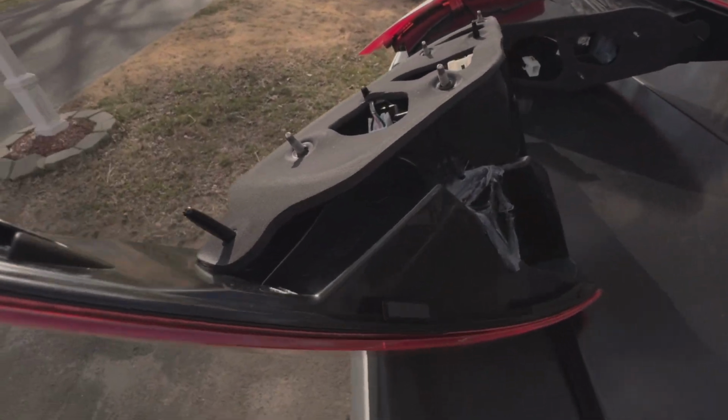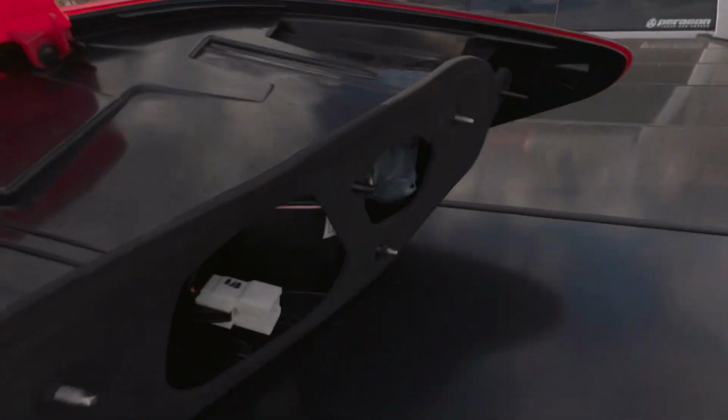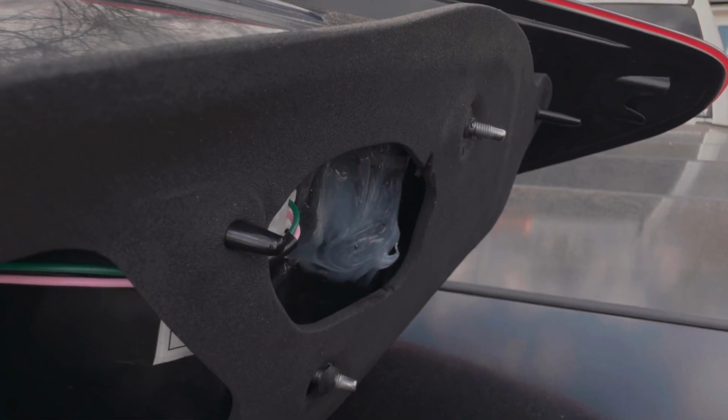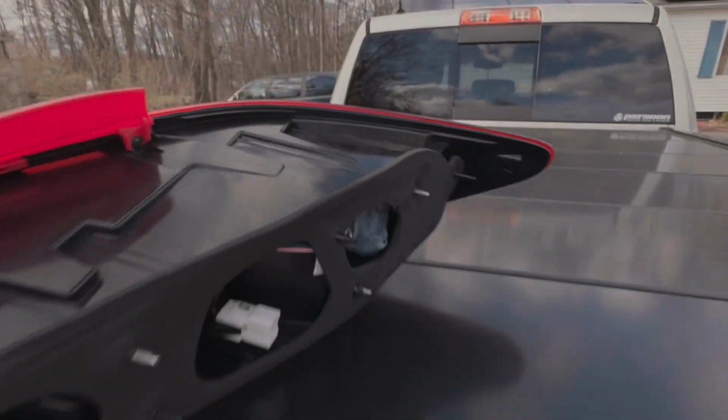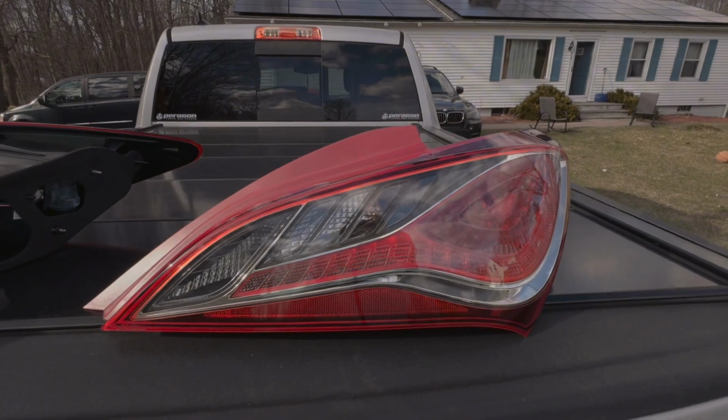This is the lights all sealed up right there. And then boom, sealed in here, watertight. Nothing's getting in there now. And then I'll have some after clips later when they get installed on the customer's car.